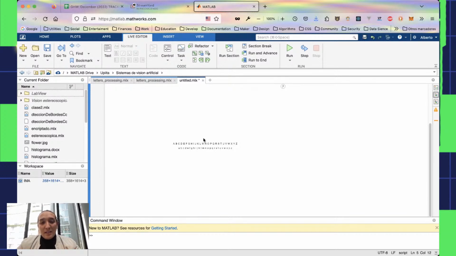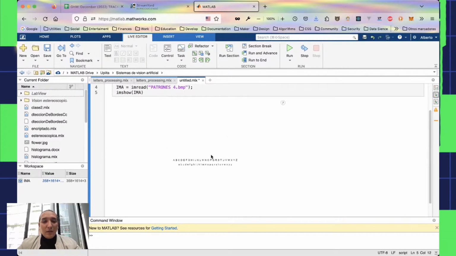We can translate this otherwise, making the background black and our letters white, because remember, every value in an RGB image has to be from 0, in this case from 1, to 255, 256. And the combination of all colors is the white. That means 255 will be the white, and zeros will be the black.